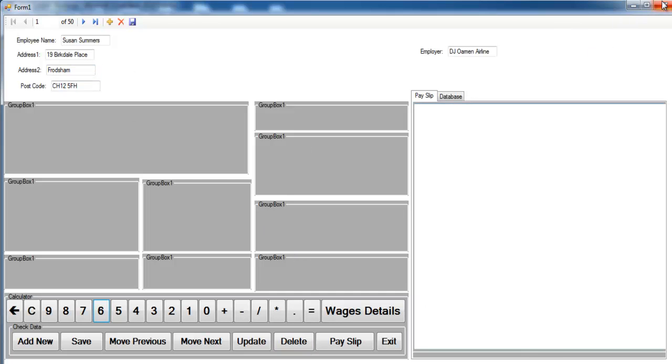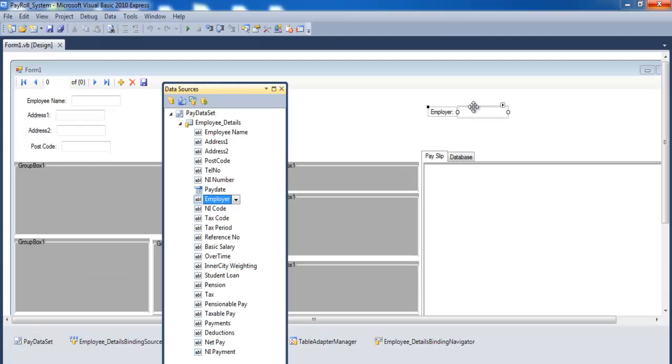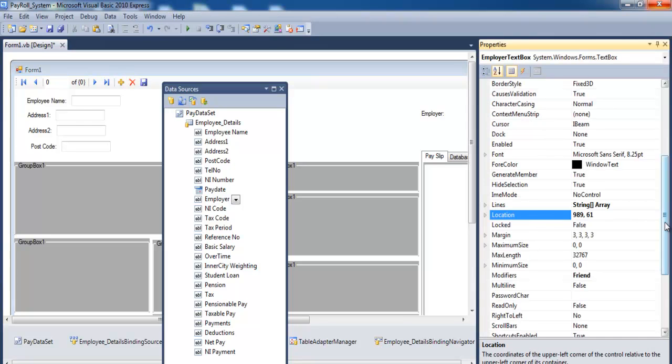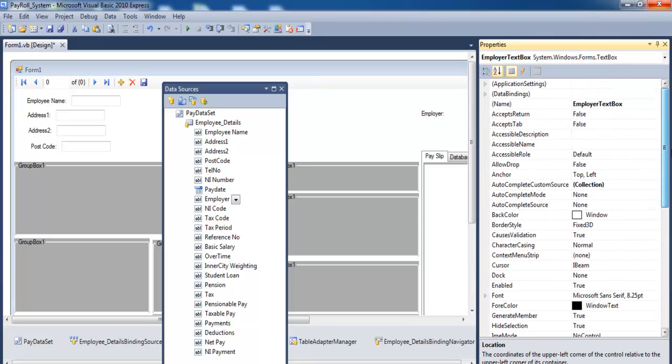So let's continue. Now that I have this in place, I'm going to modify each individual object. This very one, I will open up the property. Let me go to border style and change it from fixed 3D to none.